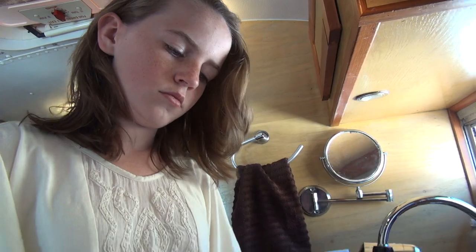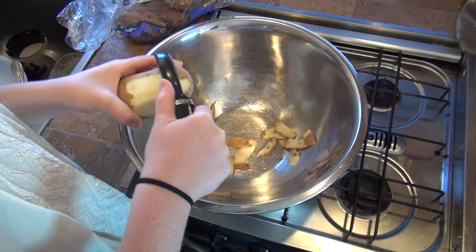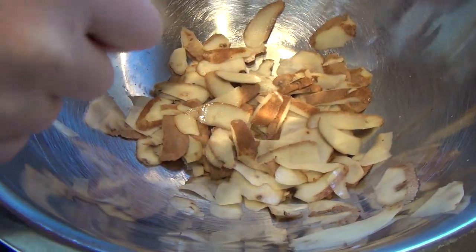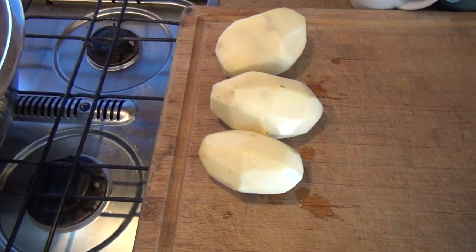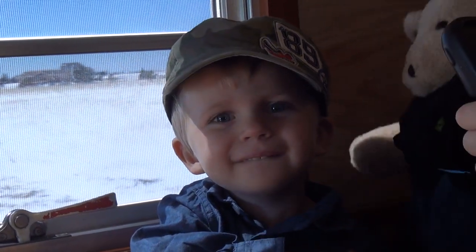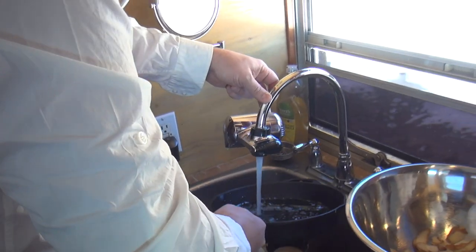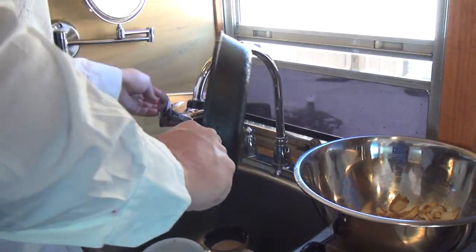On one of our last videos, we made hash browns and received some comments from people asking for our recipe, I guess you could say. So this morning we're going to make some hash browns. It's quite simple and we'll go through the steps for you. So never ever wash your cast iron pan with soap.